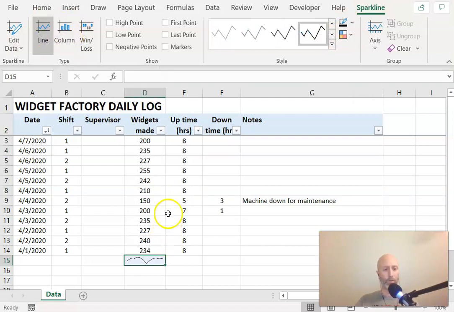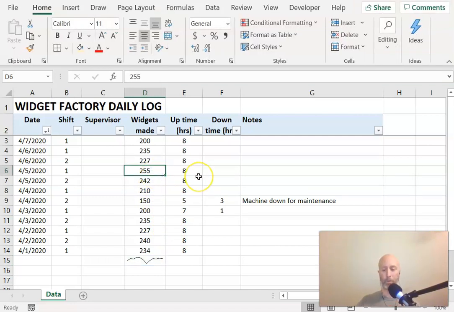And you'll notice here, if I take one of these and just boost it way up, say to 400, you'll see it automatically update in the graph. And that's what I love about sparklines, it's so clean and lightweight, and yet it'll still give you a visual look. If you just glance real quick at these numbers, if there's not a 4 in the front of one of them, you wouldn't know right off the bat which one's highest. So it's just a quick way to show you that. And conditional formatting works the same way, to give you visuals on there.